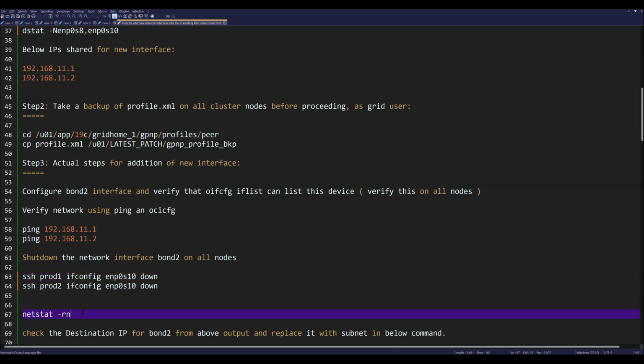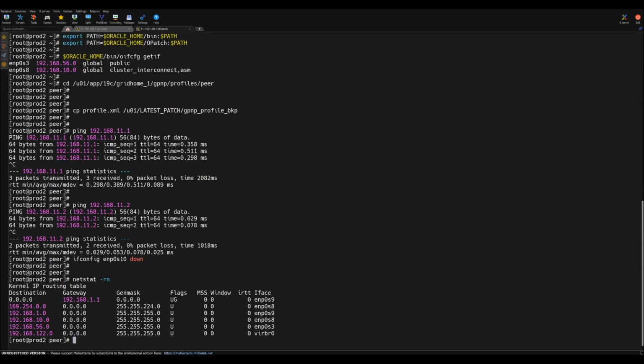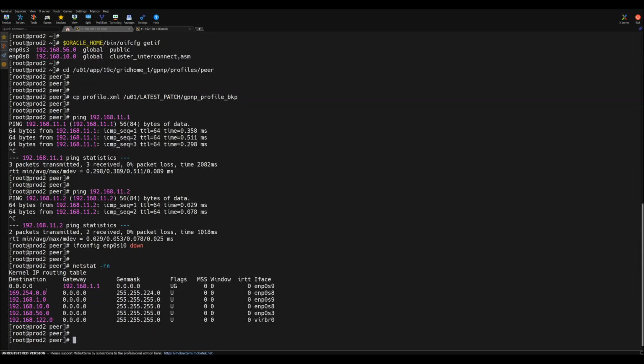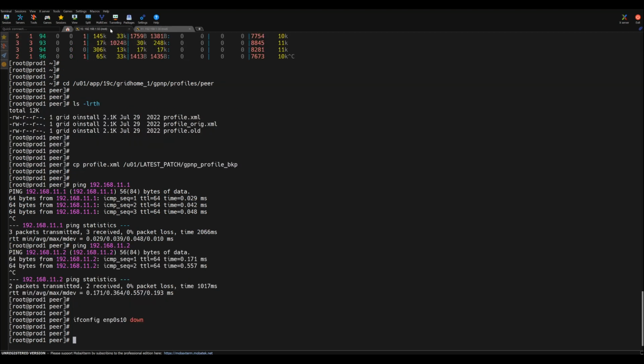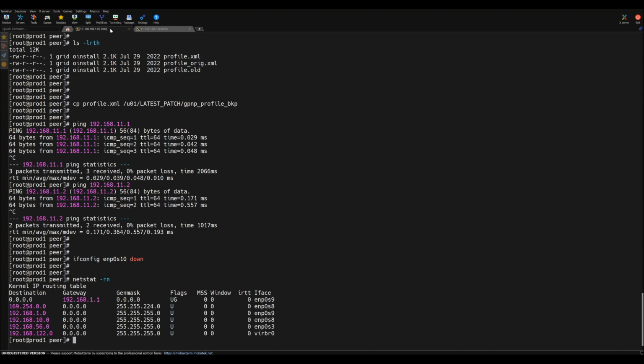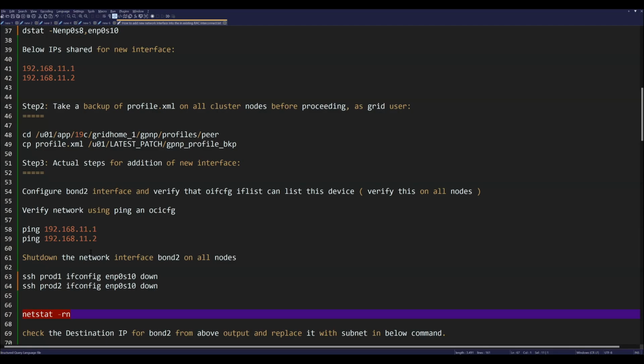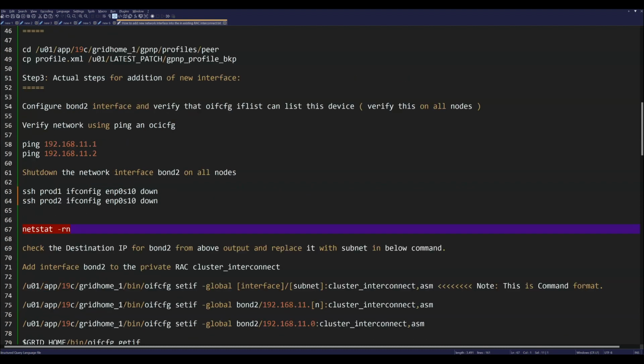After bringing it down, you can also run the netstat command to validate the IP details. So far, so good. That network interface is not coming up because we have already brought it down. Let me move to the next on the first node. We can see currently that network interface is not coming up. After this, we have to proceed with the next command execution.